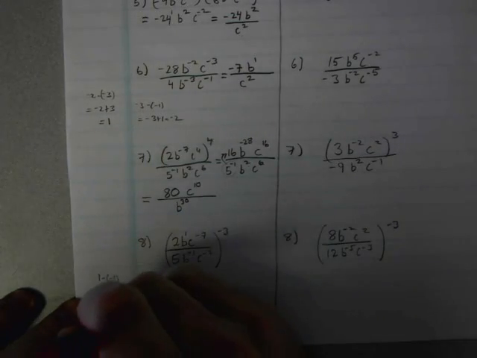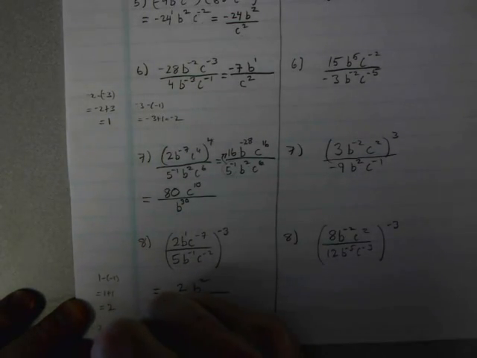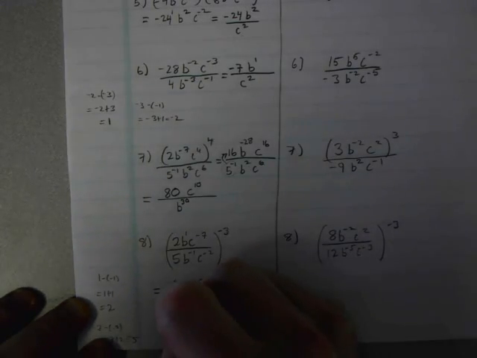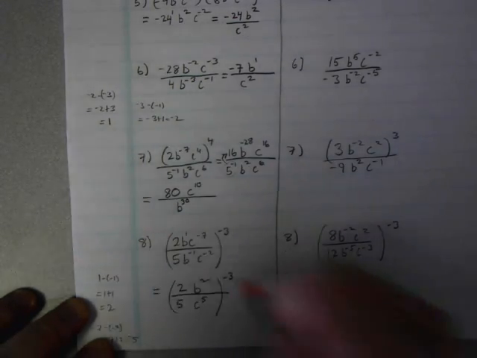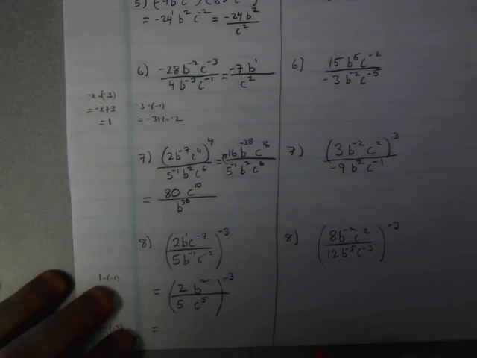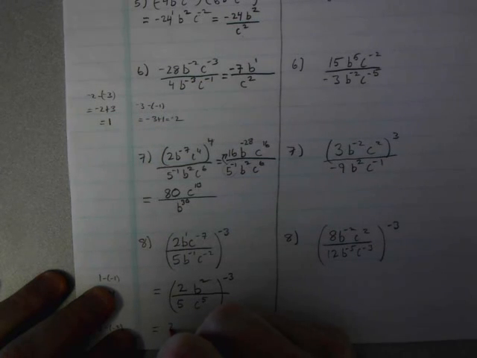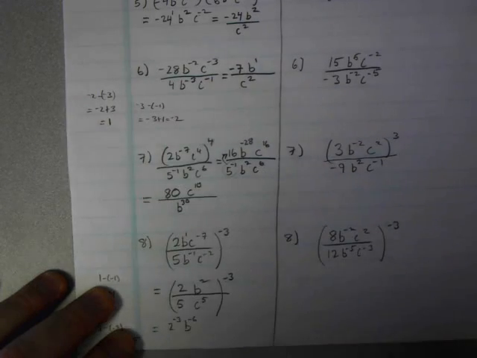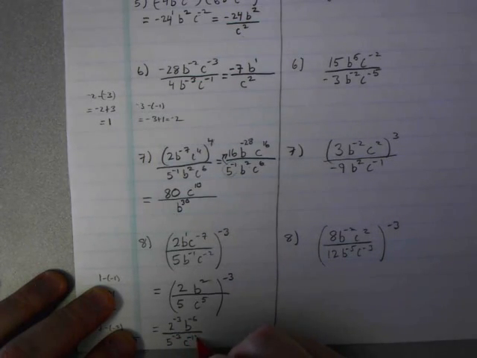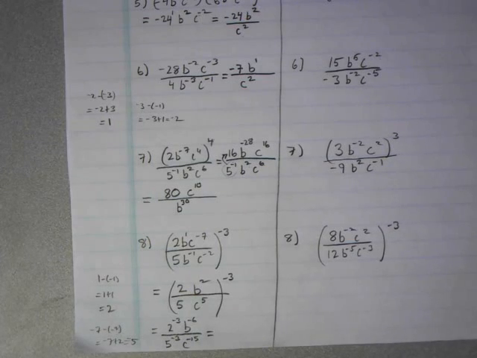The c's, on the other hand, I have a negative 7 minus negative 2. Oops. Minus signs there. That's negative 7 plus 2. That's negative 5. So since the c's have a negative power, they go on bottom. Then I have a power of negative 3. Alright, so now I'm going to distribute. That becomes 2 to the negative 3, b to the negative 6, I multiply my powers there, divided by 5 to the negative 3, c to the negative 15.